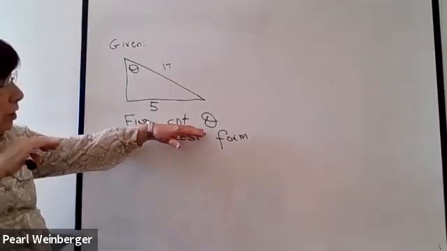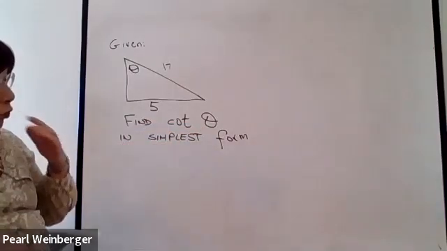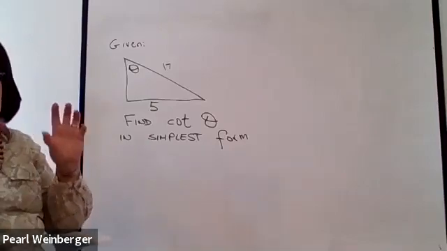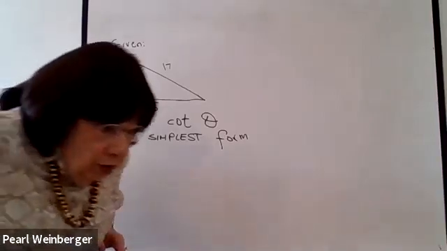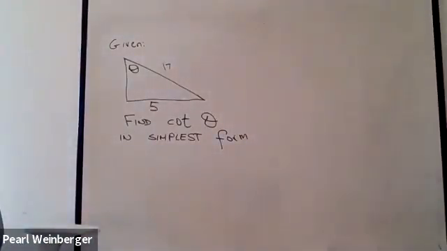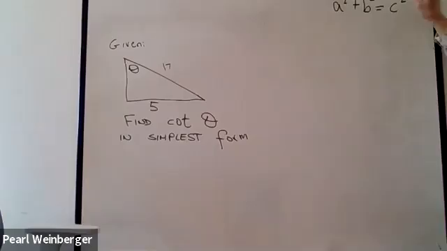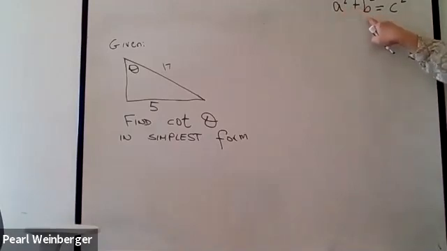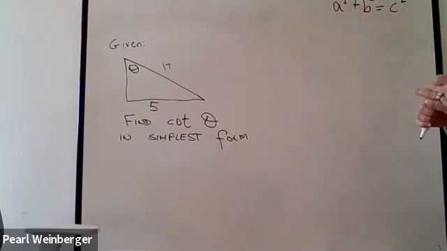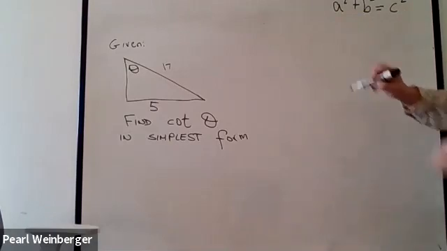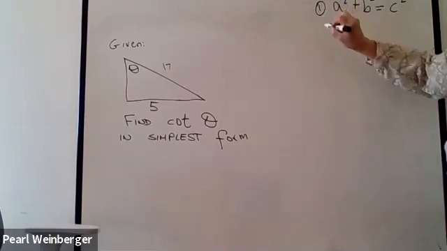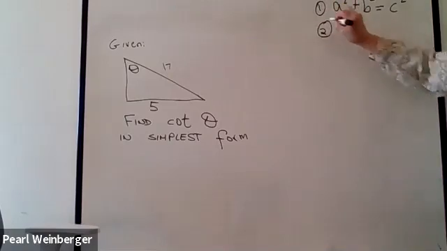Now I ask you to find the cotangent of theta and the inverse sine of theta. Let's just put down the important information you need to know about this. Number one, the Pythagorean theorem, a squared plus b squared equals c squared, tells us that if we have two sides of a right triangle, we can figure out the third side by this formula. Number two that we know from this chapter is what I'm calling SOHCAHTOA.